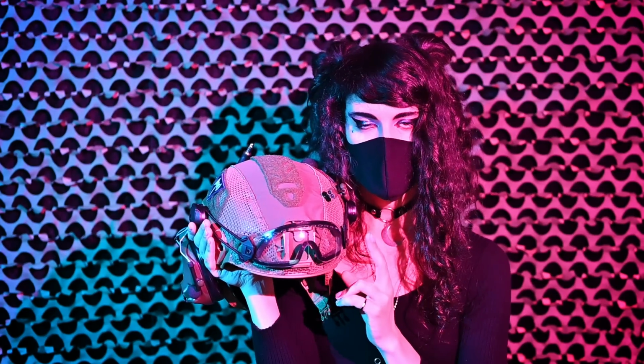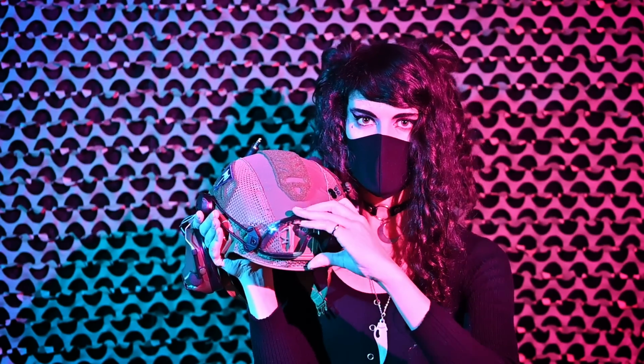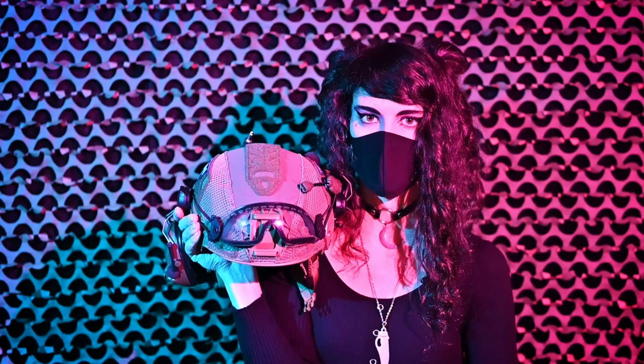You've also got 3 modes. You've got your low red, high red, and visible white light. I also did opt to actually add some integrated goggles to the helmet. These are the Scott SOEP Boogie goggles. They're actually attached by this bungee system here, which is attached by Velcro to the very rear end of the helmet. This allows me to very quickly and easily don and doff my eye pro without much trouble at all.